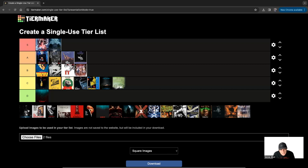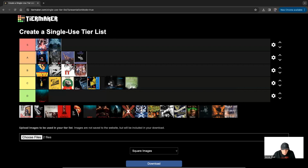You know, I don't love the poster. It's something I'm not gonna have up on my wall or have on a shirt, but it's not the worst thing I've ever seen. I'm actually gonna put it in the C category, right in between Psycho and It Follows. Sorry, Rosemary's Baby. You've just slid down the list completely. Yeah, not the worst, not the best, but it works.